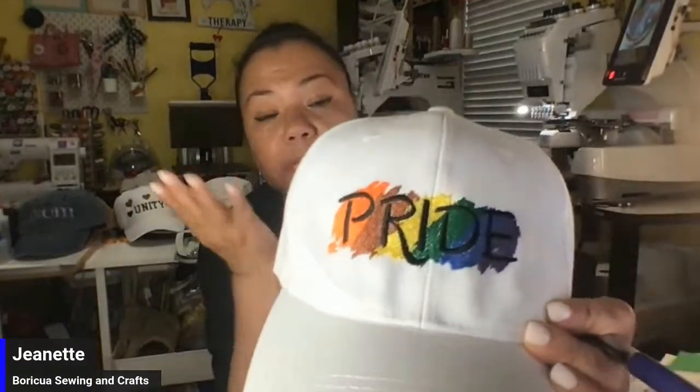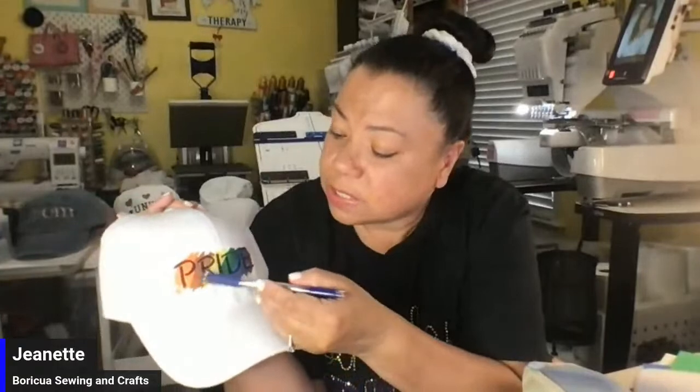Look at that. This is one that's supposed to go on a shirt. And what I did was I just used a small size and I just shrunk it just a little bit more to fit inside my hat hoop. And as you can see, it's stitched out beautifully. No problems at all. I mean, it looks really, really good. So sometimes you can get away with that.